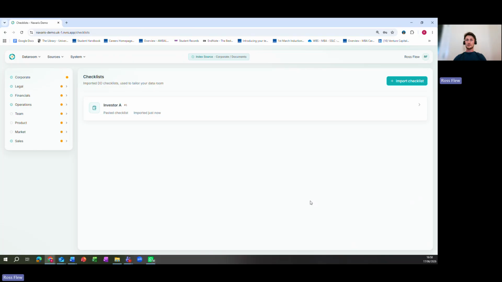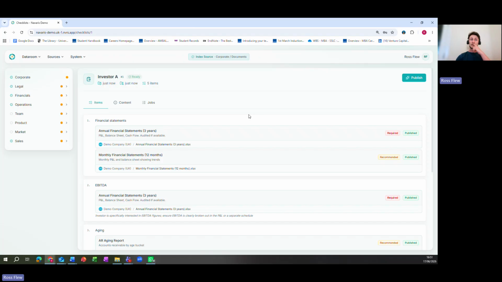So for instance, if I go into here now, this has been converted. So it said, well, it wants financial statements. We have annual financial statements for 3 years. That's published through Xero. We have monthly financial statements for 12 months. So we could go back to them, send that straight away. We can also publish it as a SharePoint link and send this straight over to them and say, well, here you are.